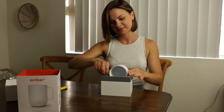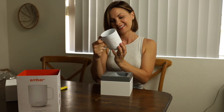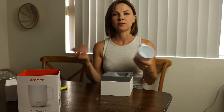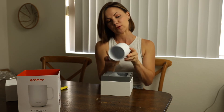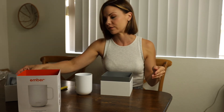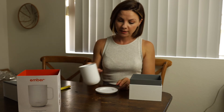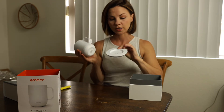It's so pretty! I kind of wonder about putting coffee in here and it staining, but if you wash it every day after you use it and wipe it down, I think it's going to be perfectly fine. One of my friends has a white one and keeps it perfectly clean — she drinks coffee every day. Underneath here is your charger — the Ember Mug is going to sit right on top and that's how it charges. I need to take off this sticker.